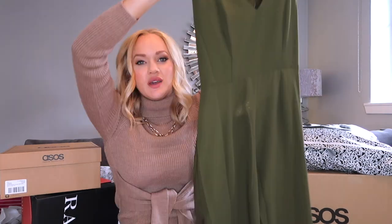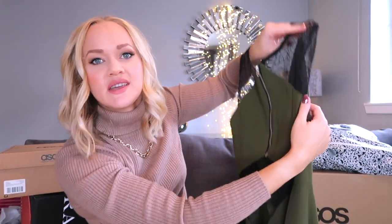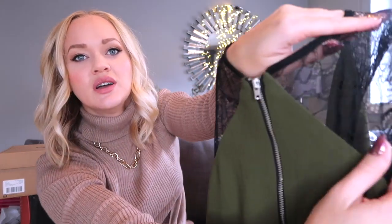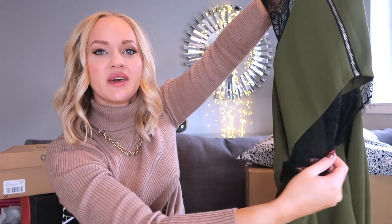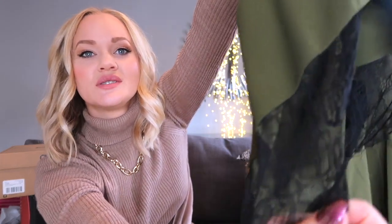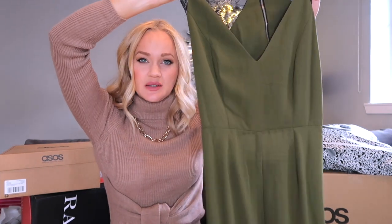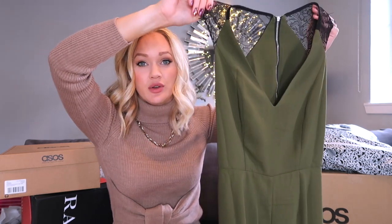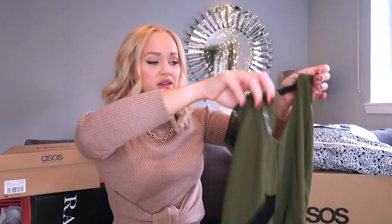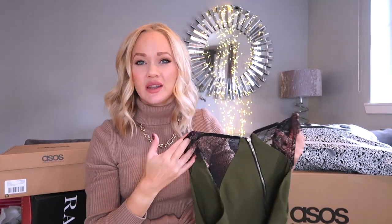Back to khaki. It's a khaki jumpsuit with a V-neck, and then at the back it's got this lace detail. So it's got lace detail at the shoulder. You've got a zip panel, then it's got a little backless bit, but again, there's lace at those sides. It's sleeveless, which I wouldn't normally choose, but the reason I did buy this is I think it looks amazing just with a jacket thrown on top or a blazer thrown on top. Really like that statement back. I think that's really unusual. So when you do come to take your jacket off, you've got a little bit more detail.